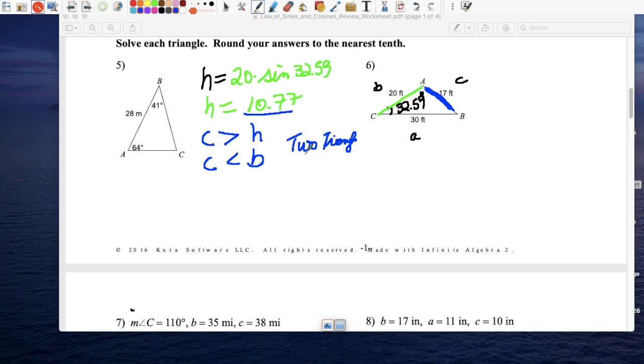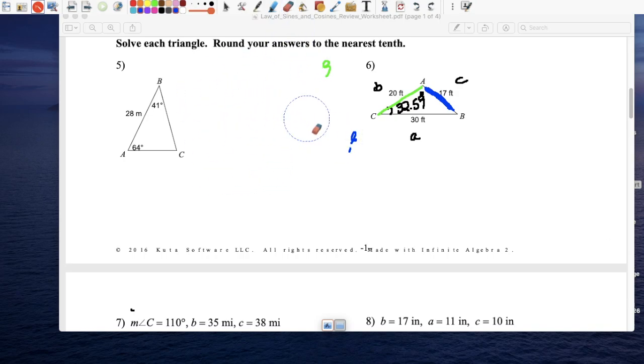Okay, well, it's not that bad. It's a little work, but you get the picture. So we have to do 2 triangles. I'm going to edit this video later, but when I was doing number 6 before, I kept thinking I got the wrong answer, but I didn't check for the height. So I kept getting the angle B for the other triangle. There are 2 triangles, and I completely forgot this step. So let's do the first triangle.